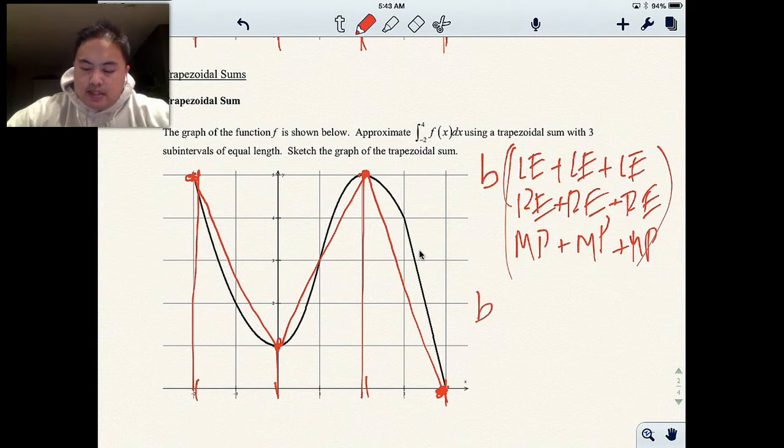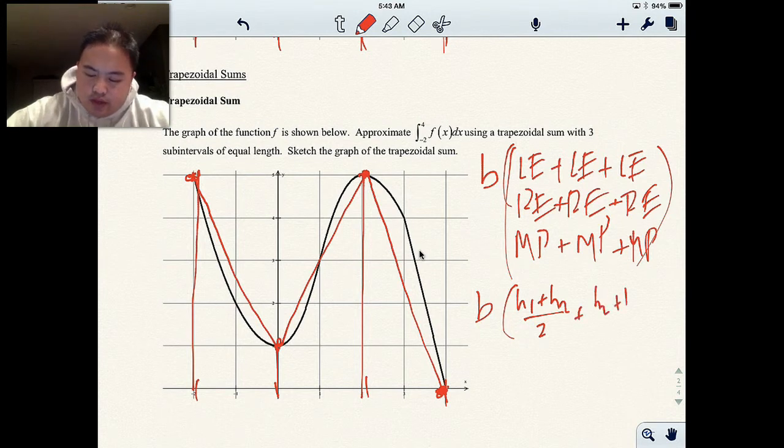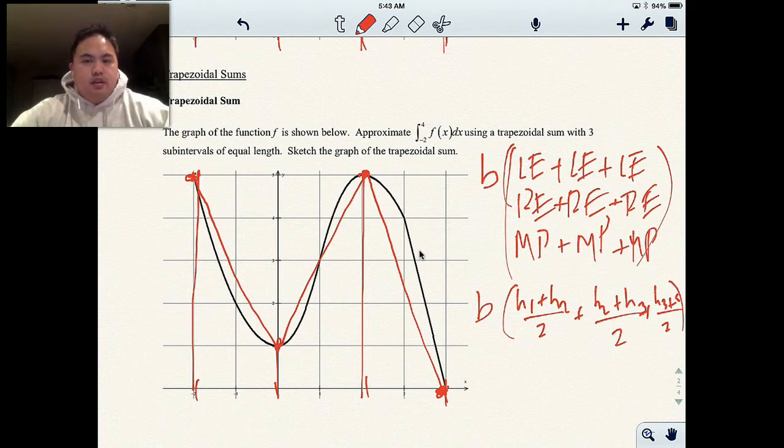It's going to be a base. And then for the inside, I'm going to average the heights. So the very first one, you're going to do height 1 plus height 2 and average it. Plus height 2 plus height 3 and average it. Plus height 3 plus height 4 and average it. Okay. So all I'm going to do is the same rectangular formula except I'm averaging the heights.